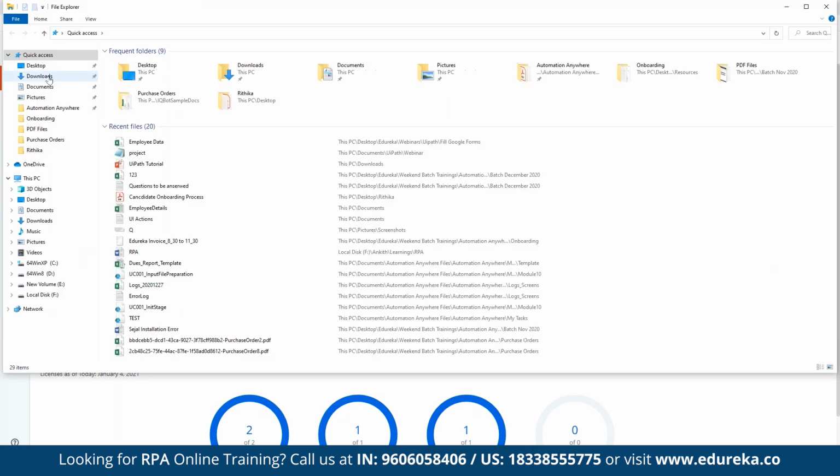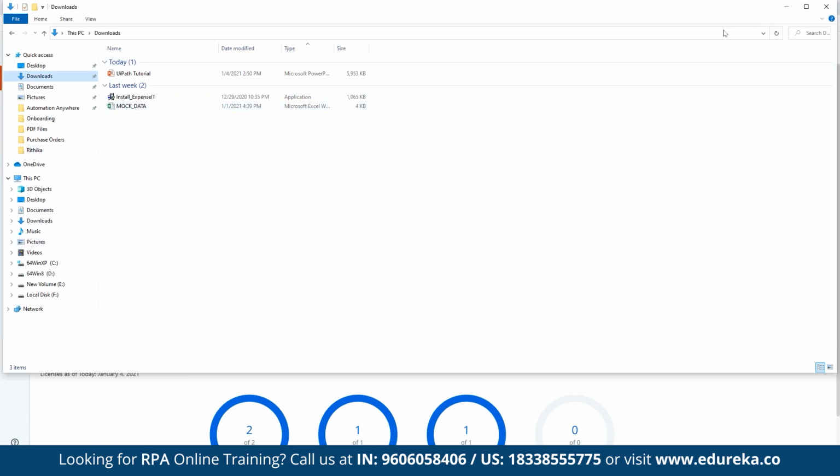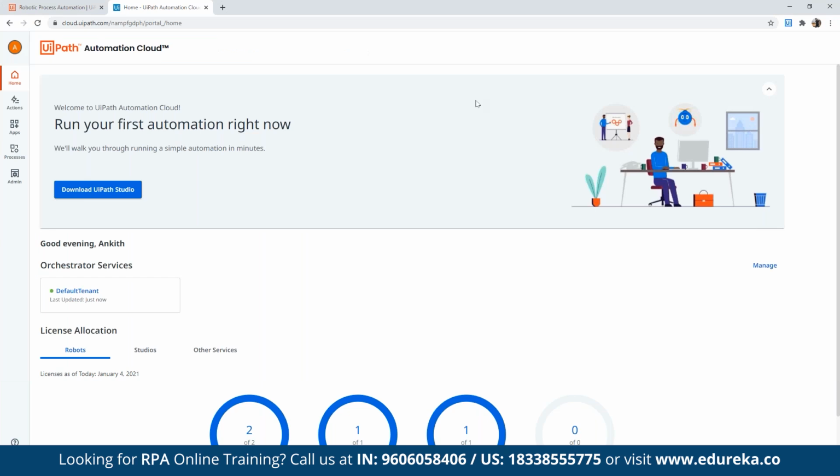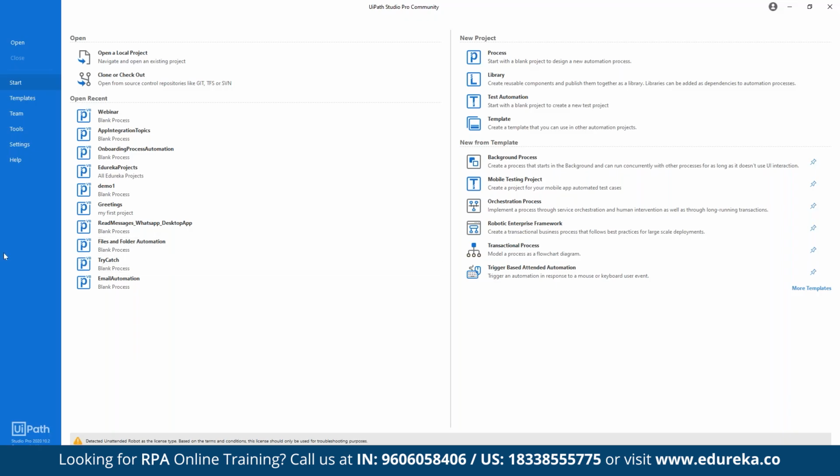So when you just go to your downloads folder, you will see an exe file downloaded onto your machine, right? So then you have to just double click on that and follow the steps, that is just next. We don't have to do anything, just follow the next button. Finally, once you reach the last step, UiPath Studio will get launched. All right, so once you get it, we'll have this particular user interface. So this is the user interface of UiPath, which we'll call UiPath Studio.